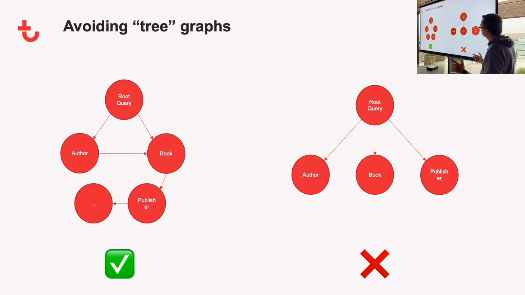One thing to keep in mind in GraphQL is that we want to avoid tree graphs. It's very easy to say, okay, now we're doing GraphQL, then you just add a ton of queries that will get all the data you need. That's nice and all, but you don't really get the benefit. The client still needs to do a query to get some data and then another query to get some other data. So with GraphQL, the recommended pattern is to make sure data is linked together. So in this example, you might have a root query that will give you the author and another root query that gives you the book. But from there on, you can traverse the graph to get exactly the data you need.